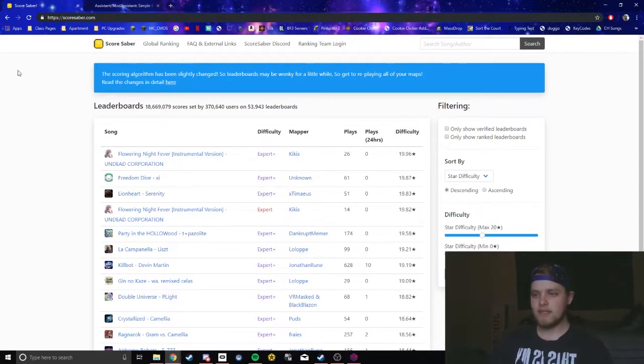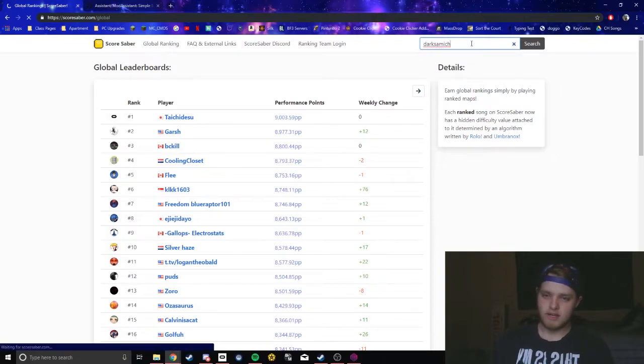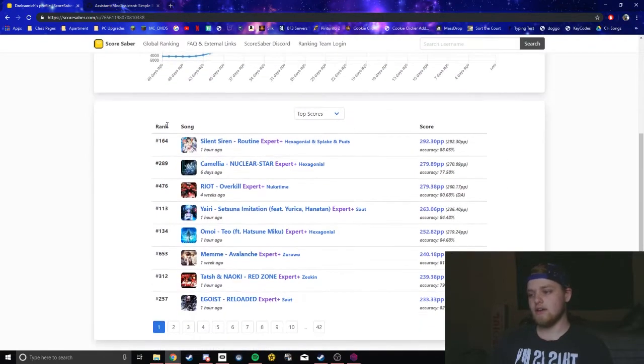Once you've got that mod installed and you've played a couple songs, you're like, okay, well, now what? So what you're going to do is go ahead and click global ranking here, and you can type in your username, the one you use either for Oculus or Steam or whatever platform you're on, Windows Mixed Reality, whatnot. Your profile should pop up here, and you're going to click on it. You can open up your profile and see all your scores.